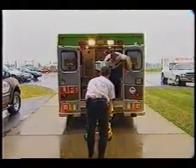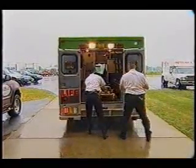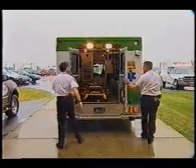Bottom line, if you were to ask me which cot helps me do my job faster and easier, which cot I would choose, no doubt about it, I'd choose the Easy Pro.